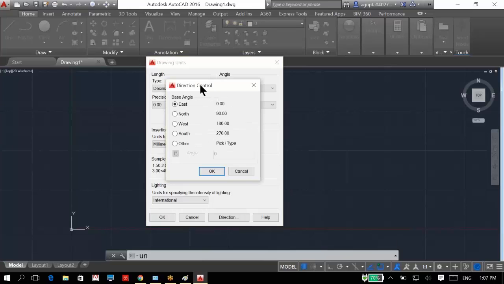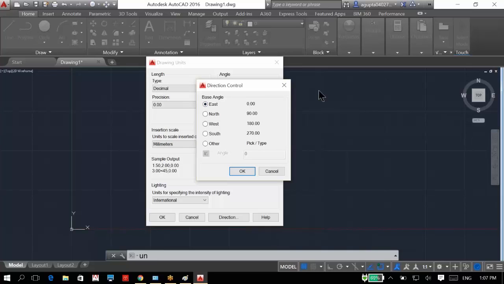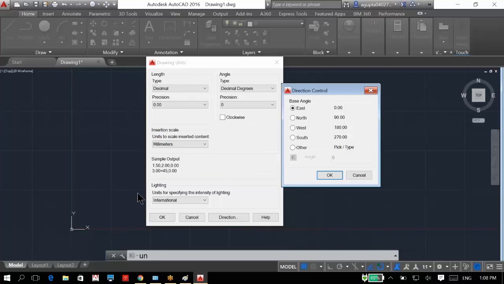Changing direction is not comfortable with the drawing, because if you change each direction, your 2D drawing will not get any result. It mainly depends on the lighting conditions for 3D modeling, meaning you can change east or change north, so that you can set your sun status, where the sun starts and where the sunrise is. So direction control is mainly for 3D modeling, not for 2D drafting.